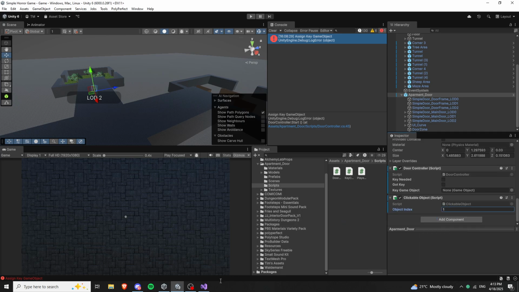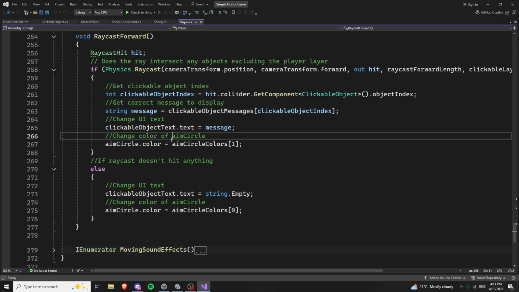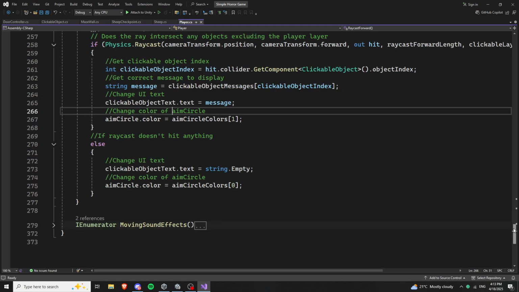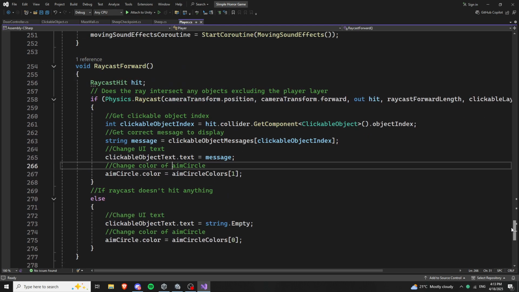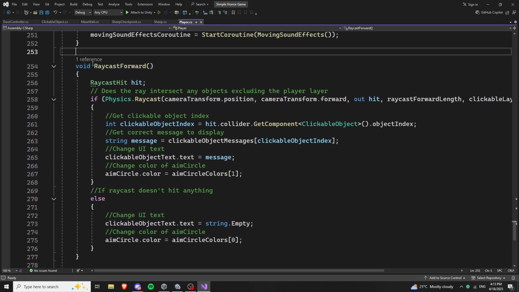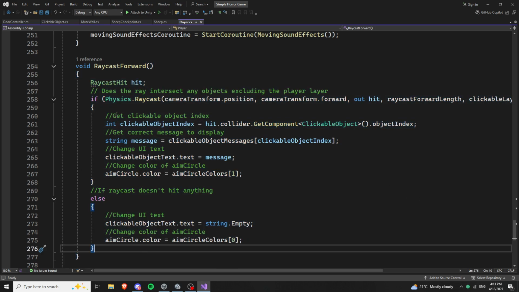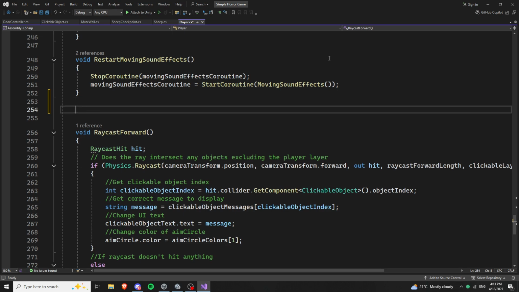We'll make it one. And in our player script here, we want to create a function to interact actually, because this here right now, this raycast forward just detects the object in front of us. But we want to have a function that will let us interact with objects.